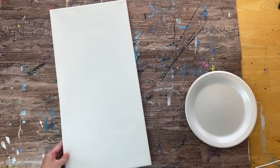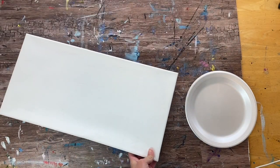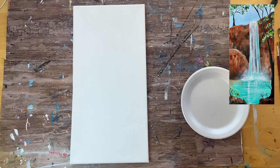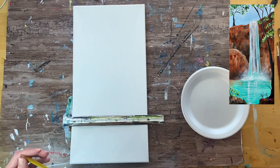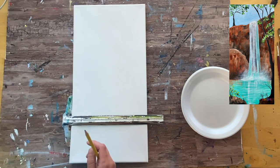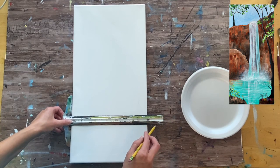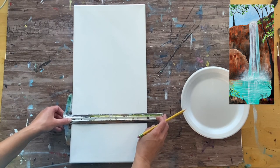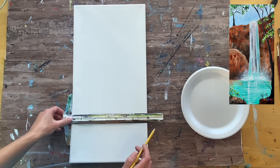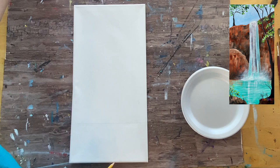I'm doing this on a 10 by 20 canvas — one of those long form canvases. The composition works really well with this size because of the long waterfall and the high canyon. If you don't have the 10 by 20, you can do this on an 11 by 14 or 12 by 16; you'll just have to make the composition a little bit shorter. I'm going to start by drawing out some basic lines. We'll start with a horizontal line about four and a half inches from the bottom of the canvas. That's the line where the bottom of the waterfall will be and where our water line will be.